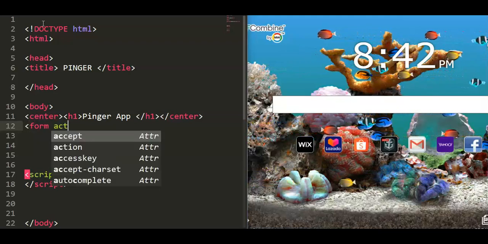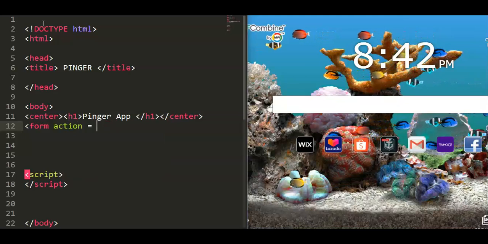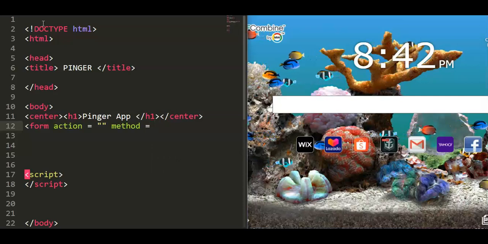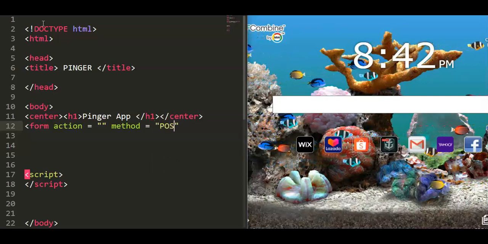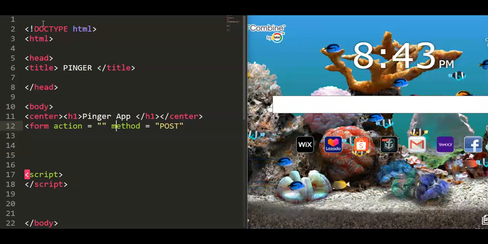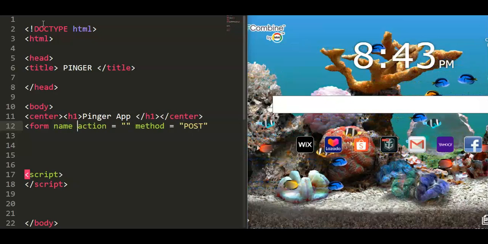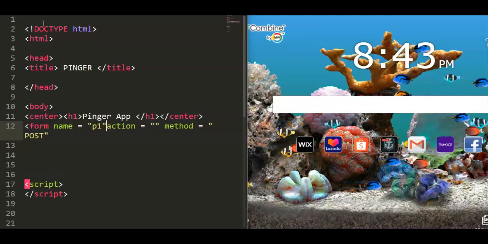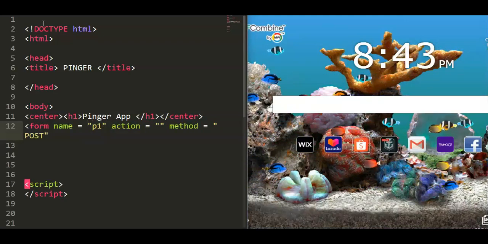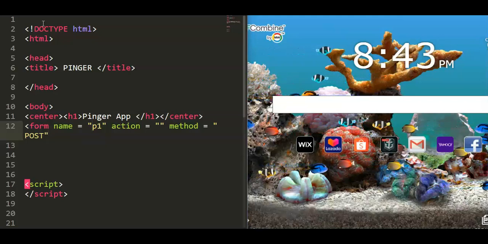The action is empty right now, but the method is, I will be using the post method. And we'll name this form P1. We need to use this in our DOM HTML.